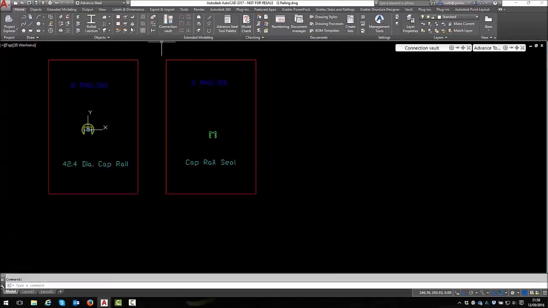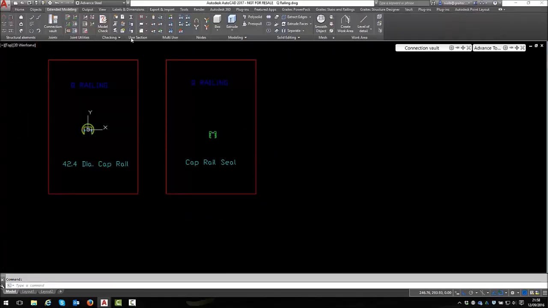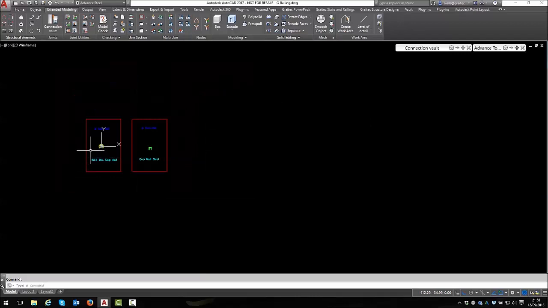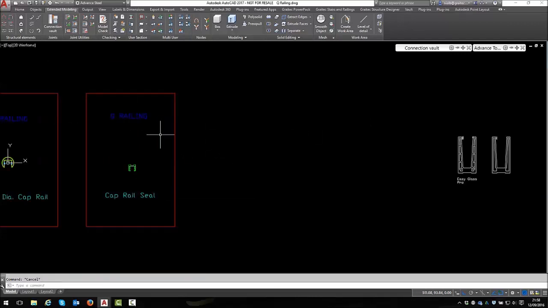Once I've created these and committed them to the system by pressing one of these, generate all sections, I don't necessarily need this drawing afterwards. If I delete the drawings, it doesn't delete the special part. But of course, if I've got this, I can use it as a library, and I can add components to the Q Railing library. So what I'm going to do is just paste our components. There they are.